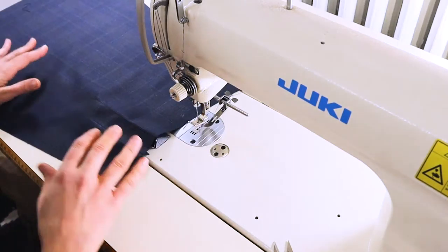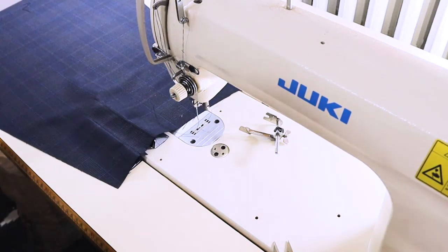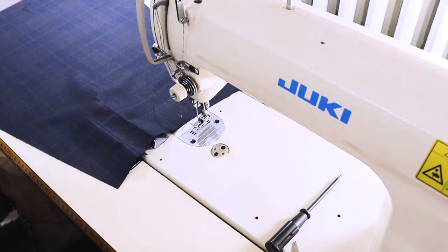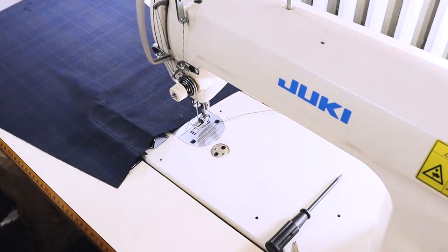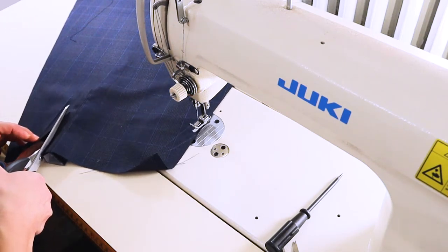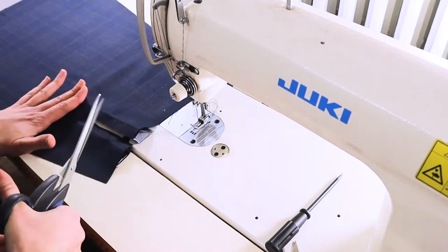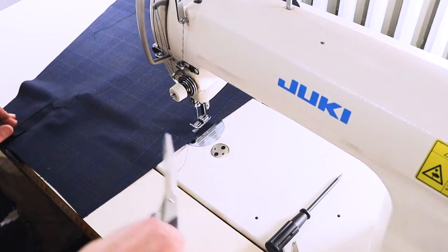So now I'm going to cut the center of that. So I'm going to cut all the way up the center. I'm just changing my foot here to an edge stitch foot. So we're going to cut all the way up the center and we're going to stop a half inch from the shortest stitch line. And then we're going to cut on a diagonal to that, right to the stitch, and then parallel to that, another diagonal stitch.